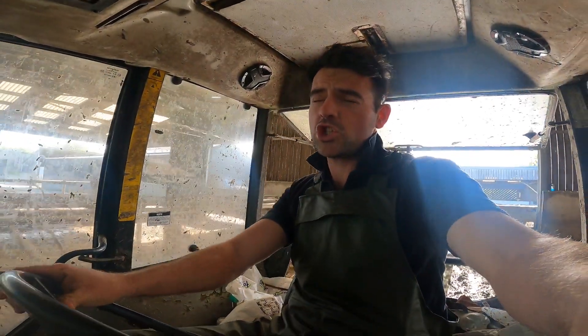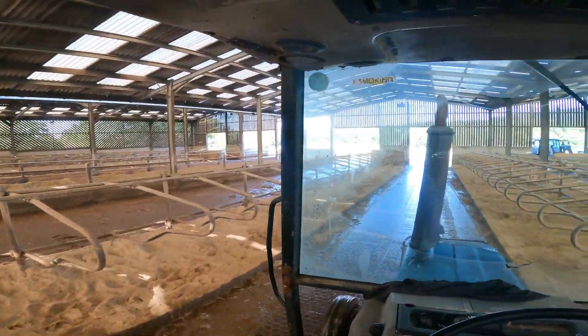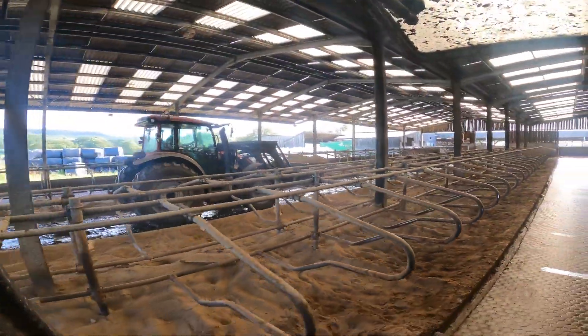Friday afternoon, just drove all the cows round for milking. This is the barn empty. This is me scraping up and Josh is on the G115 putting the sand in. We have got no sand in this week - Toby put the sand in before he went to Benendorf and that was Sunday morning. It's now Friday afternoon and we're just topping up on sand.